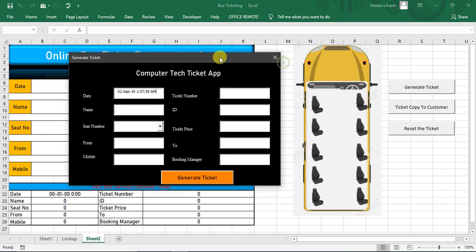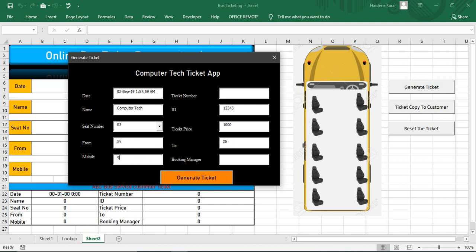Again, when I generate a ticket: name like computer tech, ID 12345, seat number S3, ticket price is 1000, from XY to Z location.